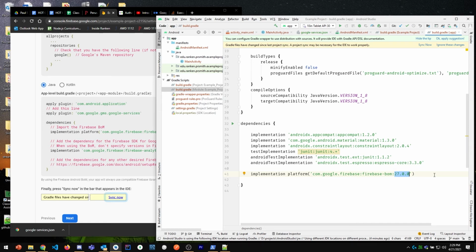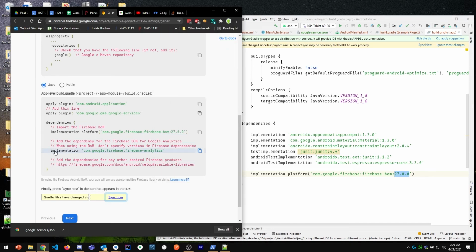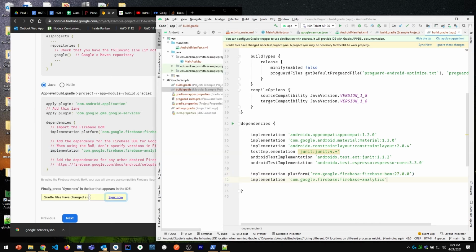But that also means that when we specify the subdependencies, we specify them like this. So this is the analytics dependency. I'm going to add that underneath. I don't have a version number in there. Does everybody see that? Yes. So the specific version for Firebase Analytics is specified by this bill of materials line up here. That determines which version of that dependency we install, so we'll get one that's compatible with 27.0.0. Whatever the latest one compatible with that package is the one we'll get. Cool.